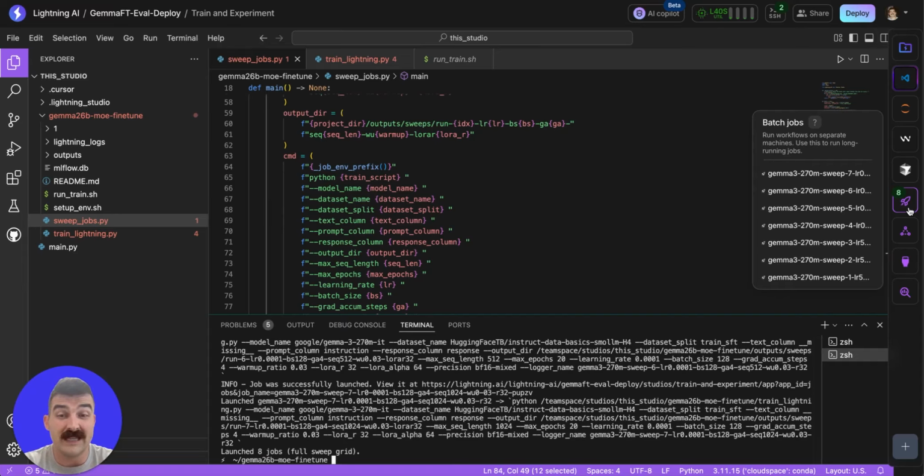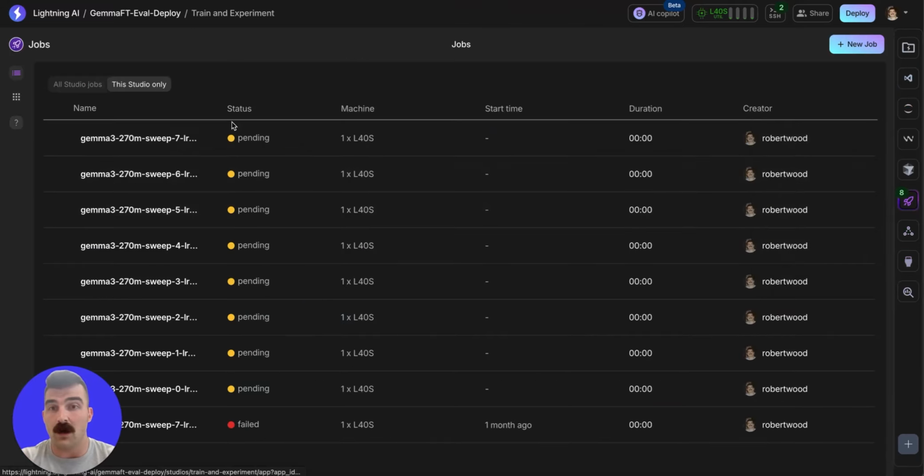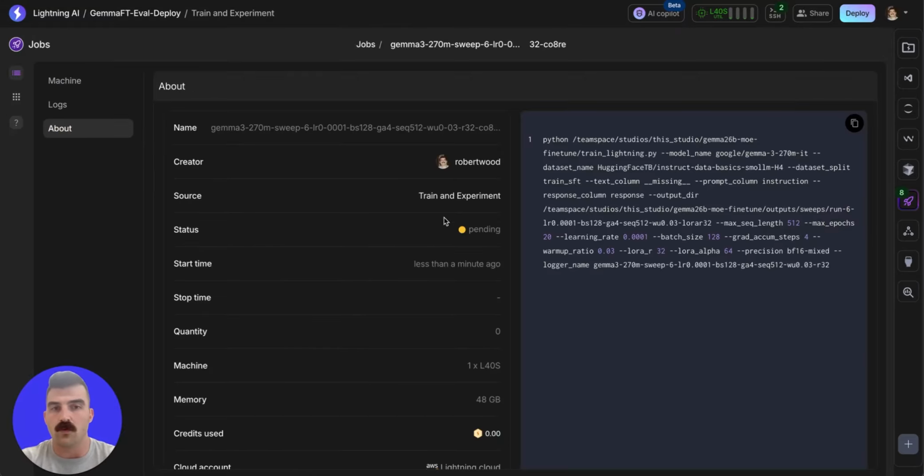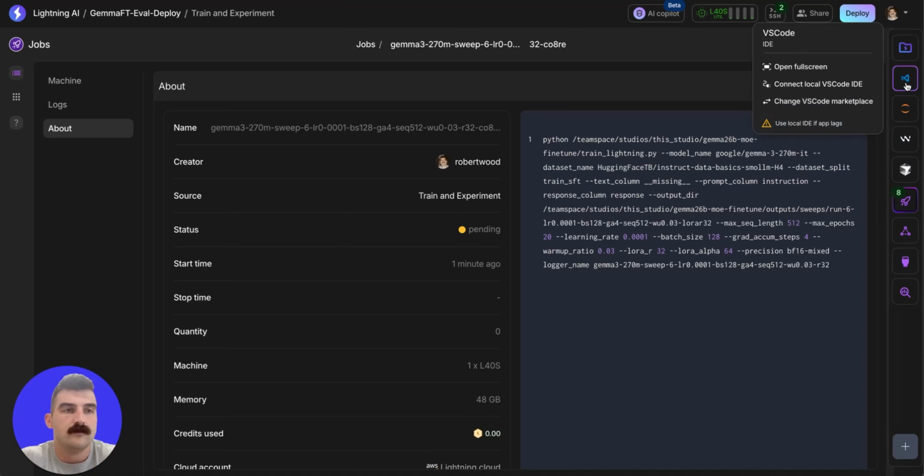So now in a matter of minutes, instead of having to wait to run a bunch of sequential one-by-one experiments, I'm running 8 of them at once, orchestrated through the Lightning platform, which is a much more complicated version of just running sequential experiments. But now I have them all running. They're all on my target machine. I have all of the analytics about who ran it, when it was run, what the actual command was. This is going to be very important for when we actually do our big training run through the multi-machine experiments.